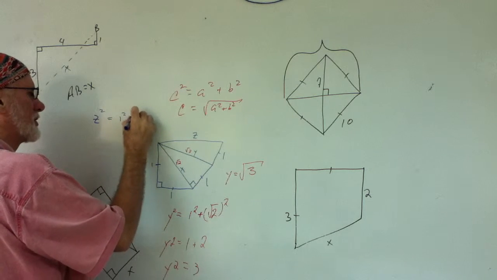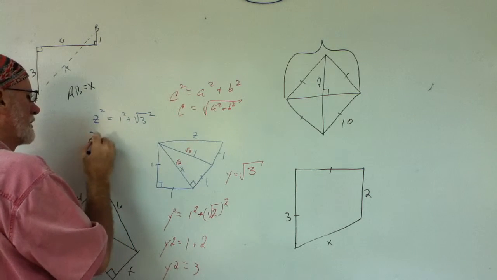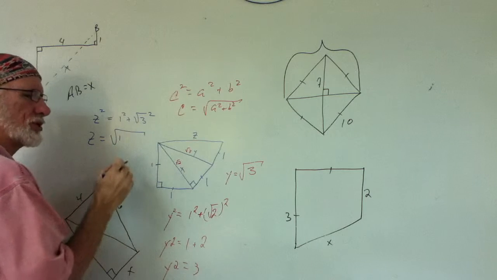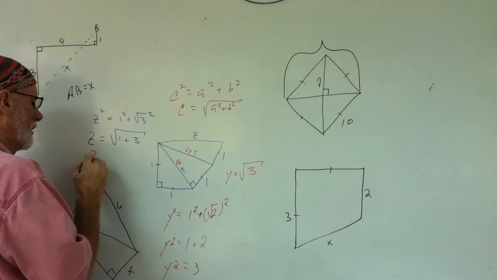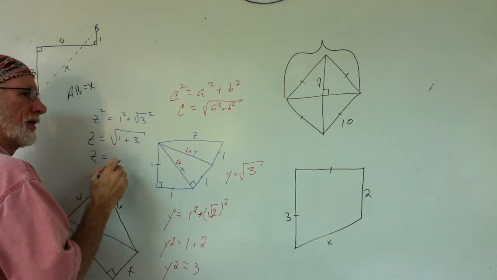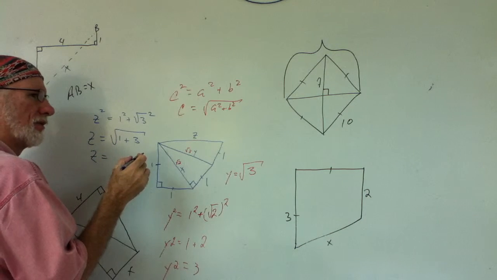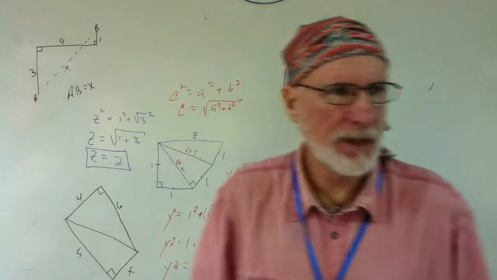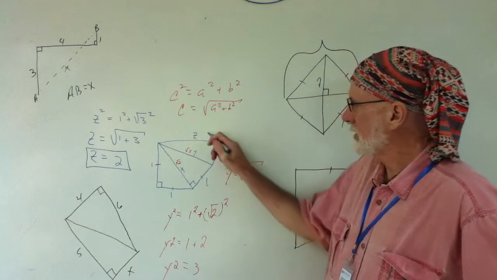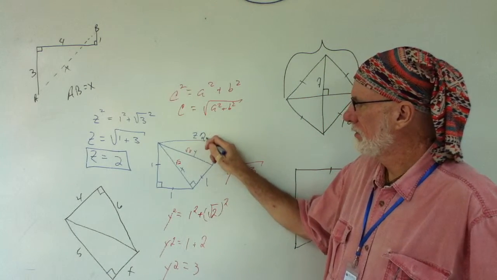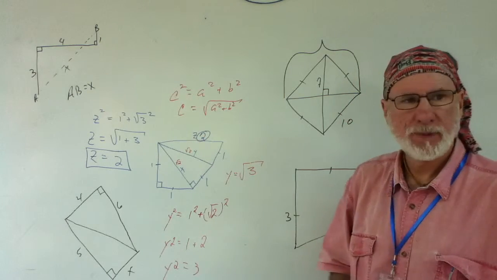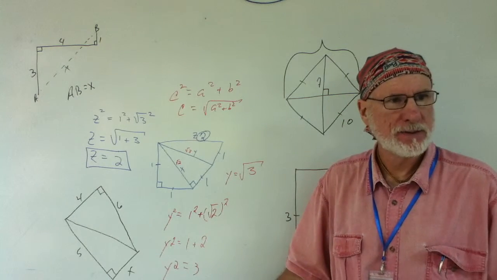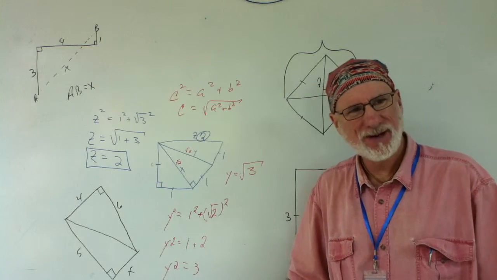So it's going to be z squared equals 1 squared plus root 3 squared, right? Z equals, what's 1 squared? 1. What's root 3 squared? 3. What is 1 plus 3? 4. Root 4. 2. Yes or no? You with me? You sure? So that's going to be 2. Okay? Easy? Root 2, root 3, and 2. X, Y, Z. You with me, Anna? Doing all right? Excellent.